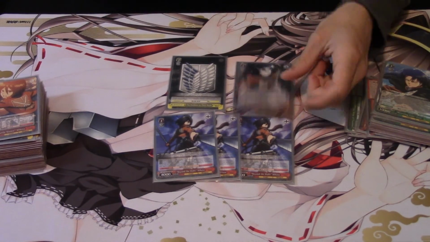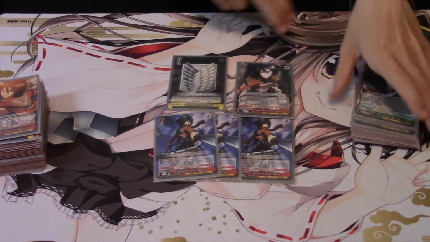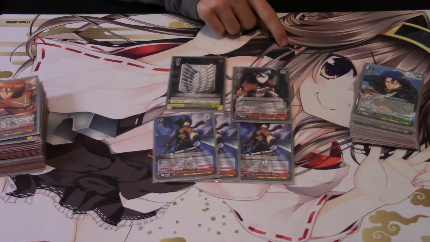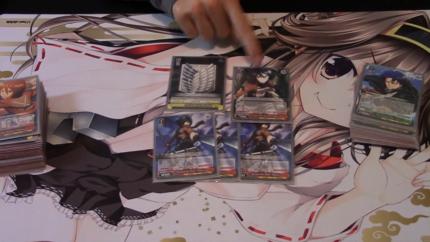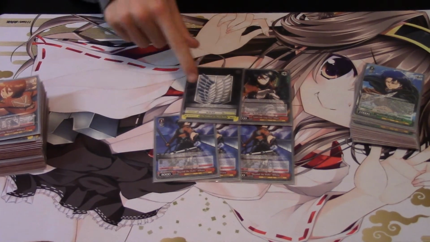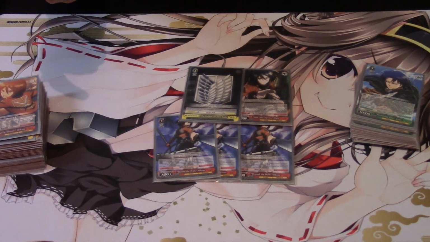The Changer changes into the 3/2 Mikasa. At the start of your Encore step, you can pay 2 to change into it if it's rested, and then up to twice per turn when you play a core character, she gains 1,000. And then this 2/0 event straight up gives a character 8k.